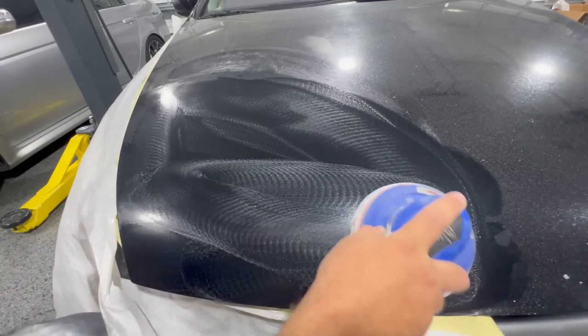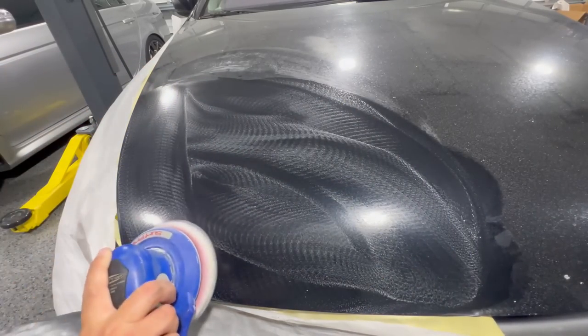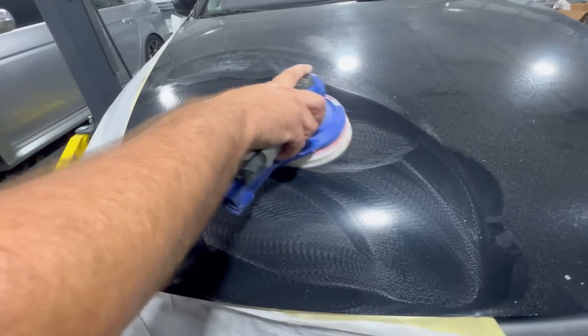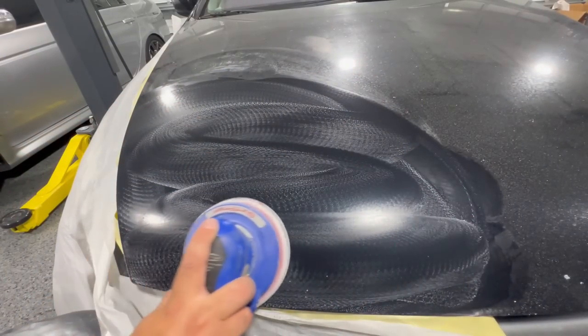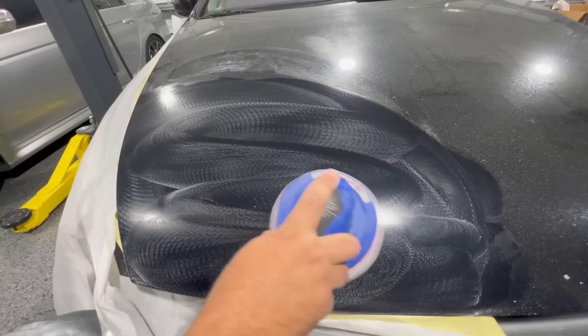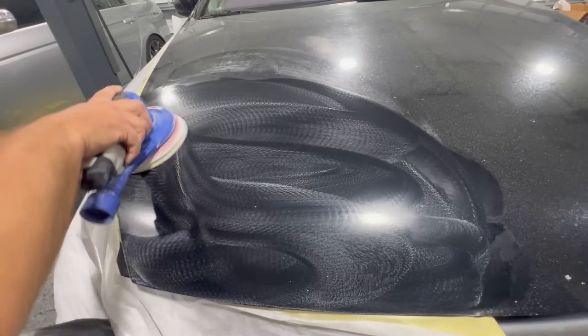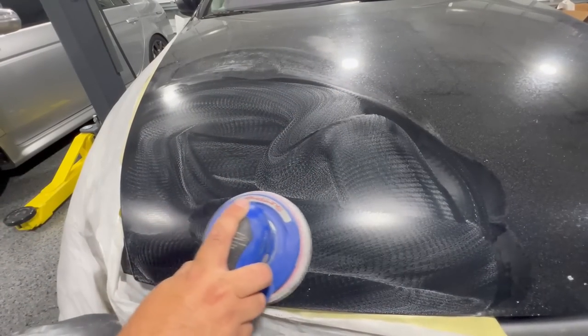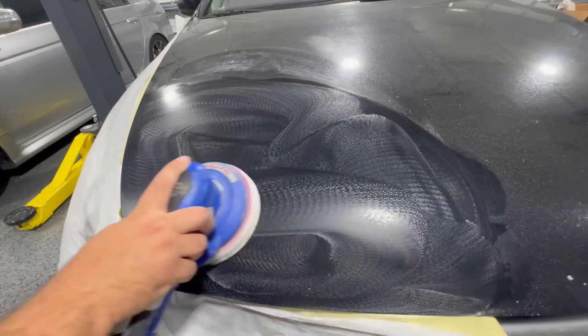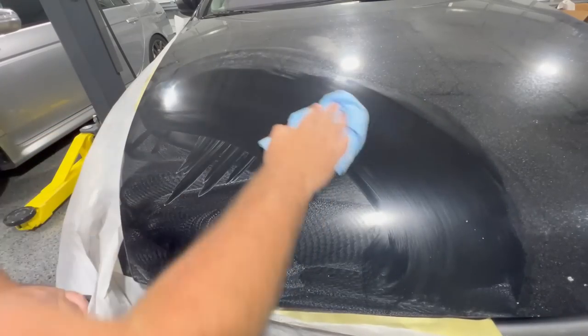Now you can do this all by hand. That is not a problem. You don't need to use this tool. It doesn't need to be an electric sander like this. It can be air powered if you have it, or just by hand. It will do the same thing, but make sure you do finish with a 3000 because that is a softer scratch. Give it a little bit of a wipe.